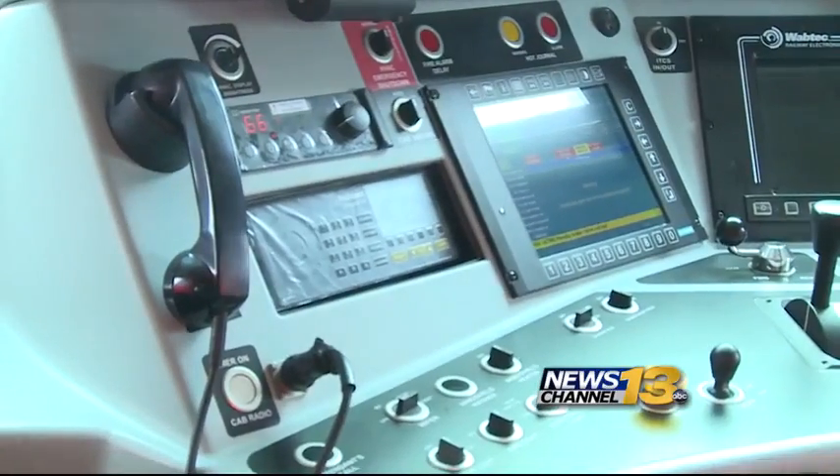It's also equipped with the best safety technology. If there is a crash or any type of accident, these locomotives are equipped to deal with that in the best way possible. Reliability is a huge factor when you're trying to run a passenger rail service — if our customers know the service is reliable, they're going to ride the service more.